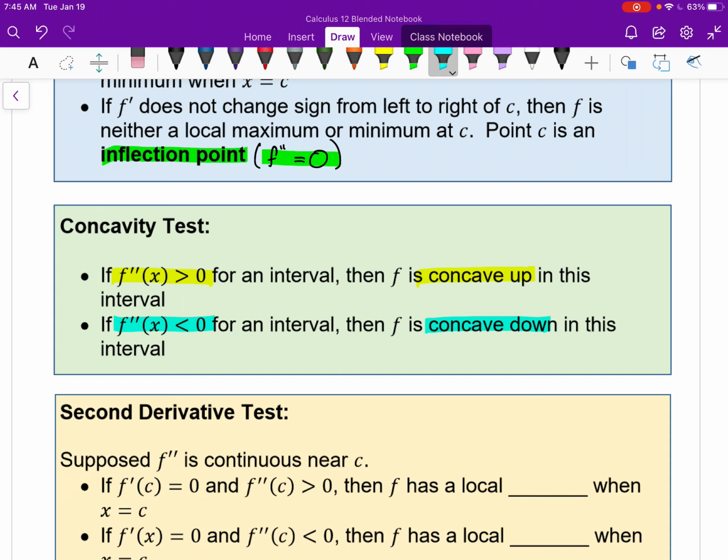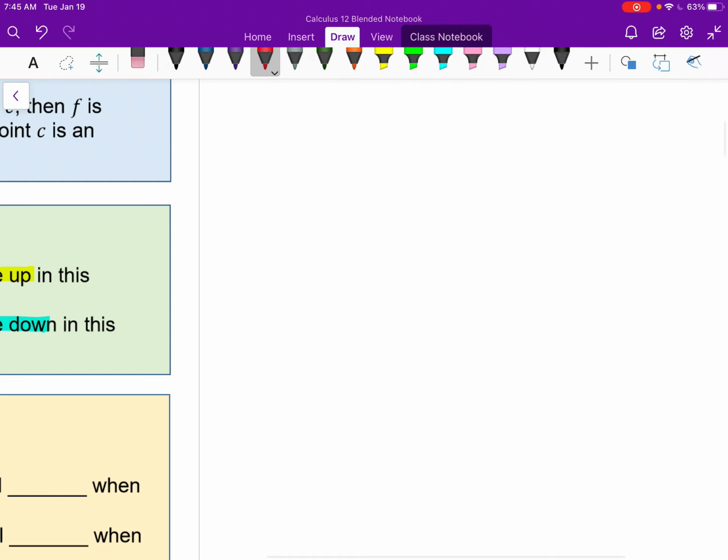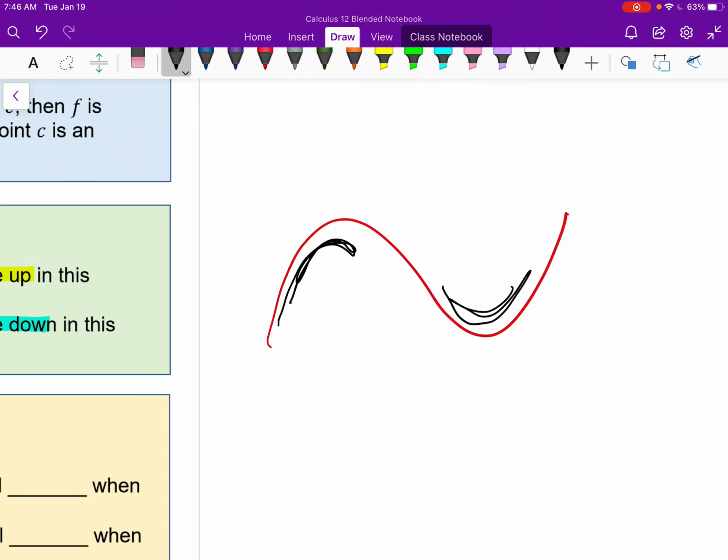And so now we can see that an inflection point is where a function changes from concave up to concave down. For example, if I sketch something like this, hopefully you can visualize roughly where this function changes from concave up to concave down, or concave down to concave up. This is clearly concave down over here. This is clearly concave up over here, which means somewhere in here there must be a point where it switches from concave down to concave up. It's, let's say, roughly right there. And we call that an inflection point.